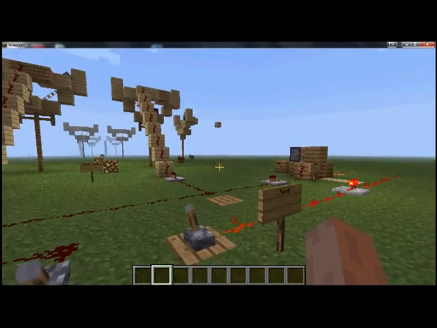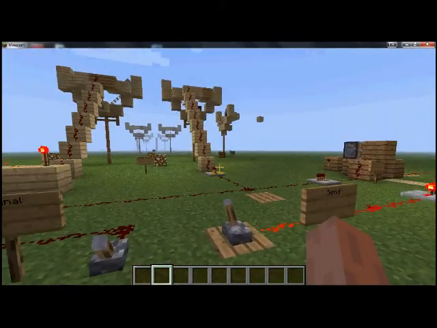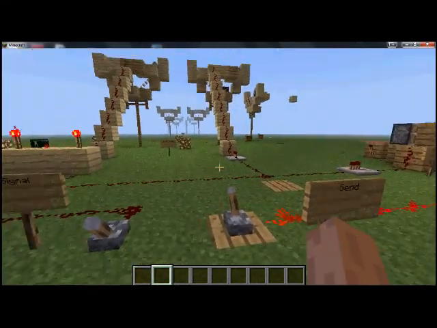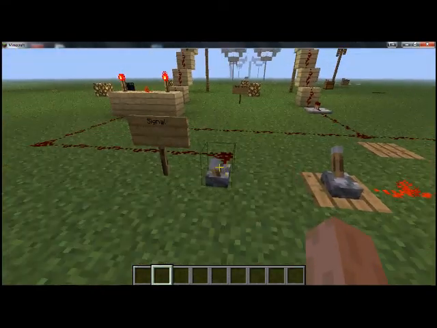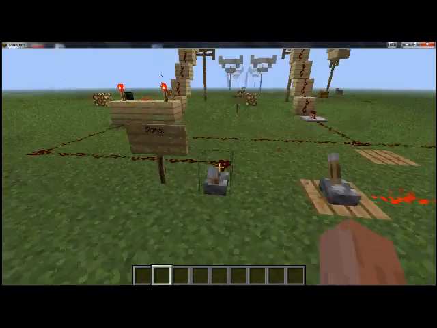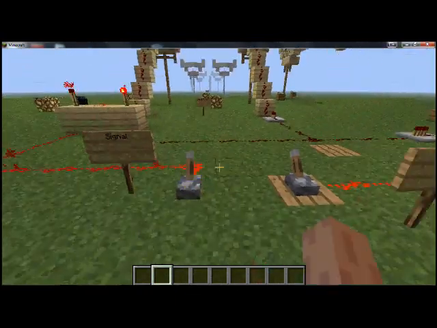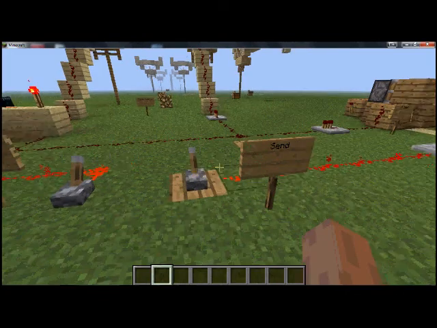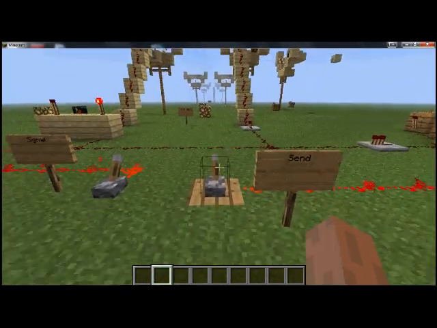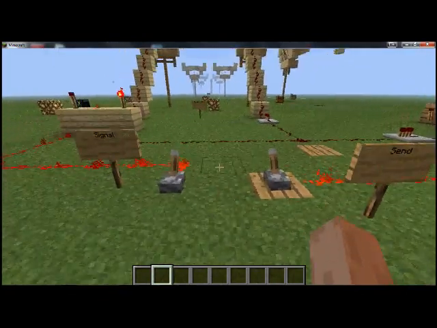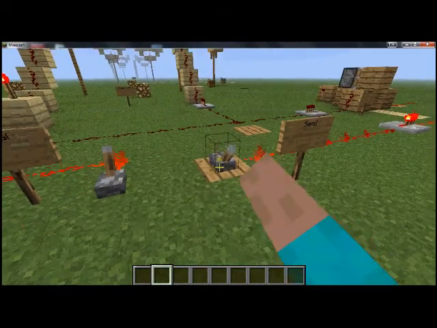Hello everyone. Now I'm going to show you how to do the pulsar circuitry. So as I showed you before, this is the signal that's actually going to be sent right here. And this is the signal that tells the other side that, yeah, we meant to send a signal. This allows us to send ones and zeros.